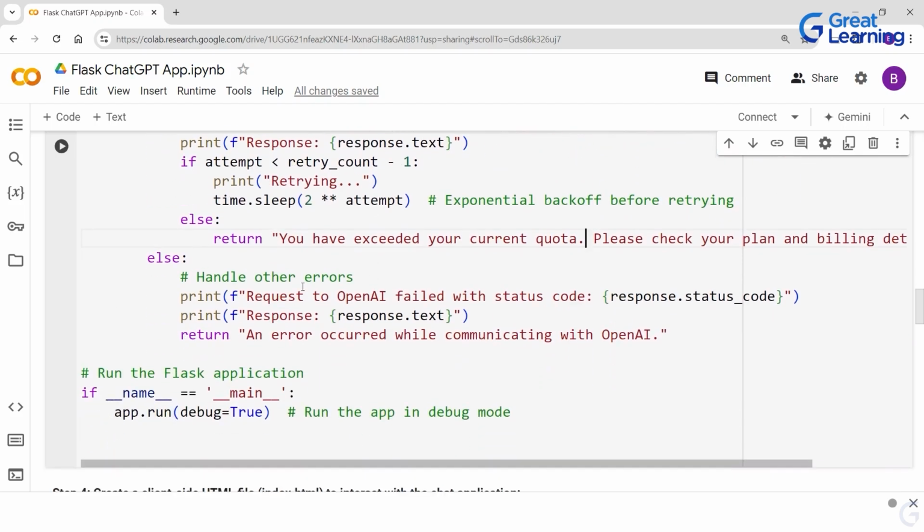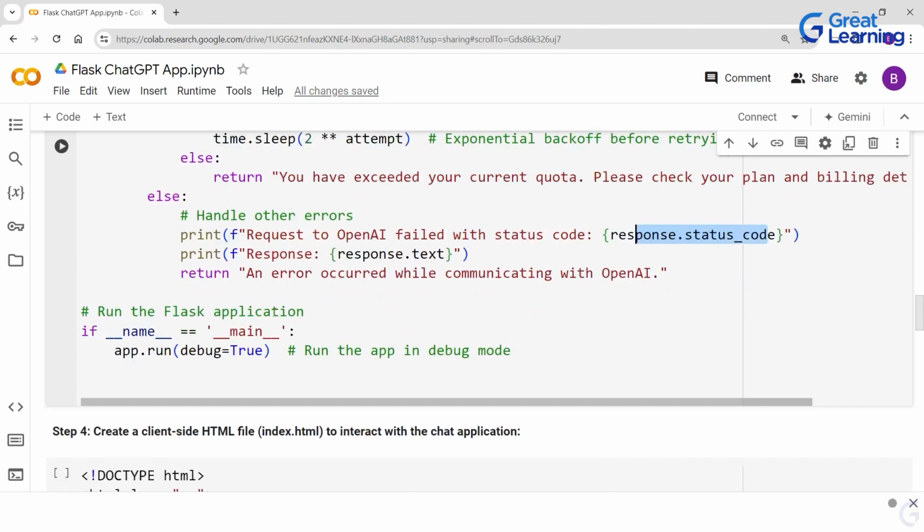Then if any other error comes up besides these 2 errors which I have listed, you have to just give the status code directly. A 404 error or internet disconnectivity error, anything might come. "An error occurred while communicating with OpenAI" is a standard default error message you can send. If you don't know what to do, just put that there is an error, please decode.